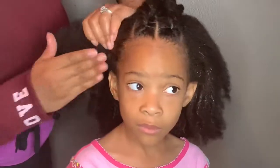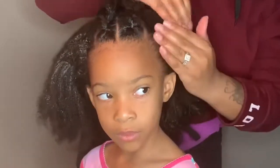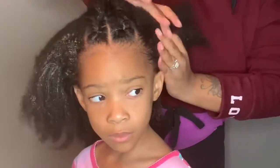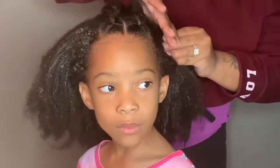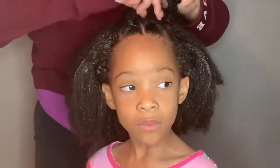Like I said earlier, her hair sucks up a lot of product. So I added the edge booster to slick down her edges and her hair back. And I'm just going to brush the rest of her hair back in a ponytail.